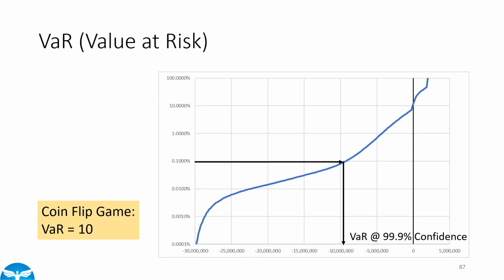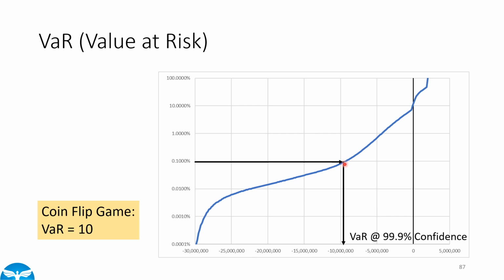Another risk measure that is interesting is the value at risk, and this is like an unexpected loss. This is when things go really, really bad. And this is useful not so much on individual transactions, but for portfolio management and for calculating the leverage and capital you need to have in your portfolio to make sure that you don't run into a bankruptcy situation.